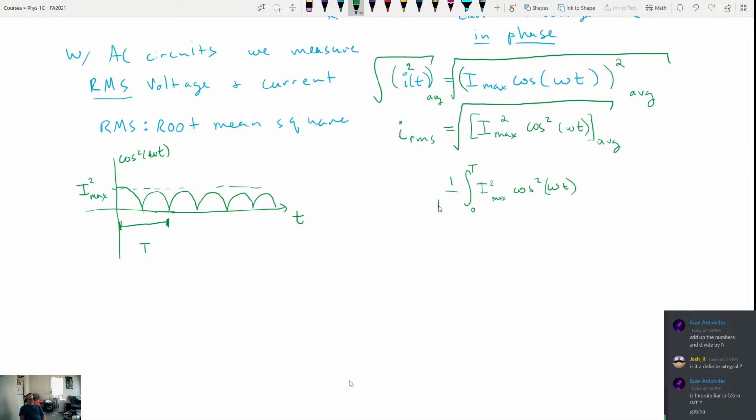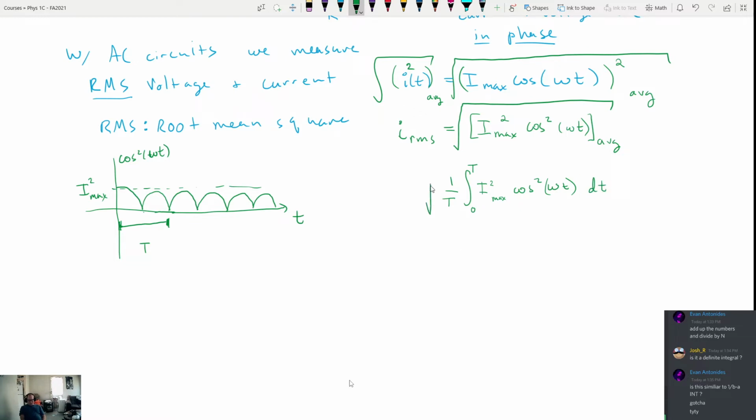In the denominator here, you just have the difference of the limits, right? An integral from a to b and then 1 over b minus a, that is the definition of how you find the average value of a function over some interval. Okay? And because this is a periodic function that repeats itself, we could look at the value over 2 periods or half a period or whatever we want. We'll always get the same answer. So the easiest thing to do is just use 1 period. And we need to do this with respect to time.